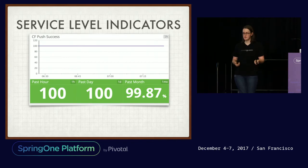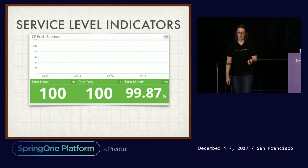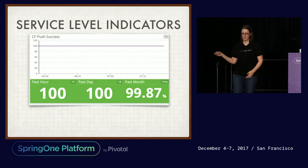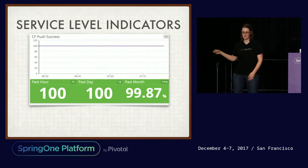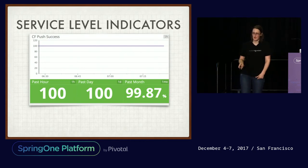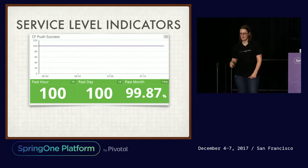It's also more resilient to change, which is an interesting property for alerts to have. Those white box metrics, especially things like the CPU thresholds and the RAM thresholds, the appropriate resource usage for the system will change over time as the system changes, so you have to constantly be updating that. You're always going to want to be able to push. As long as Cloud Foundry is around, CF push is going to be important. Five years from now, I'm going to be eating my words on that. You're just going to push directly to GitHub, and CF push is going to be this forgotten relic.